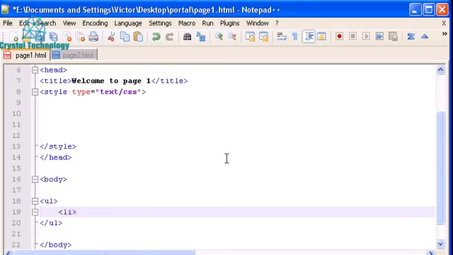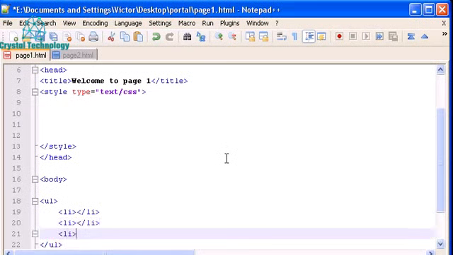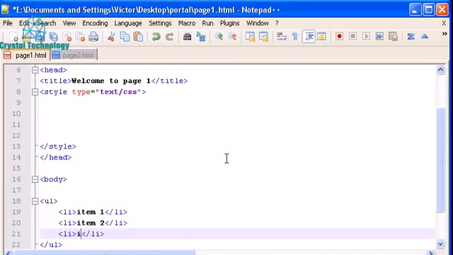And now we're going to place some content in our list, okay, with some words. Let's make a list of only 3 items. Let's type item 1, item 2, and item 3. Okay, save it.